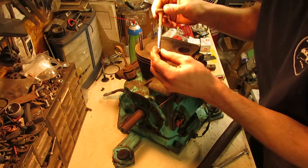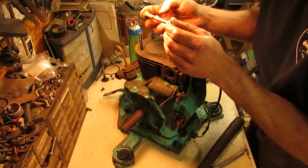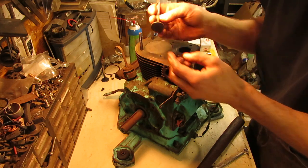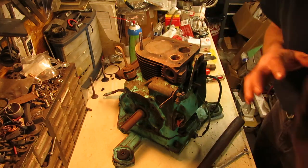The exhaust valve stem looks about the same. There is a very tiny ridge on the bottom, but not enough to make any difference. And of course it's carboned up pretty good. And the face on this one actually does have quite a bit of carbon on it. So I am glad I pulled them out, because they definitely have to get cleaned up without question.